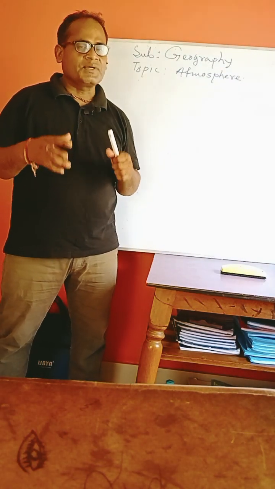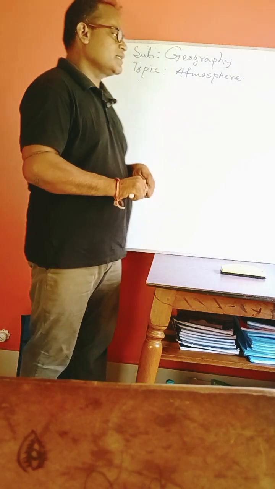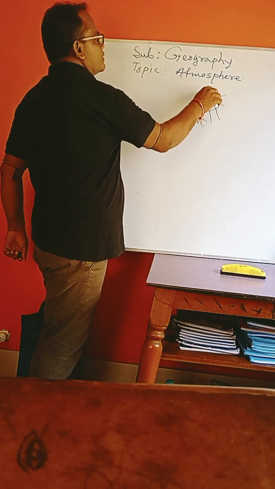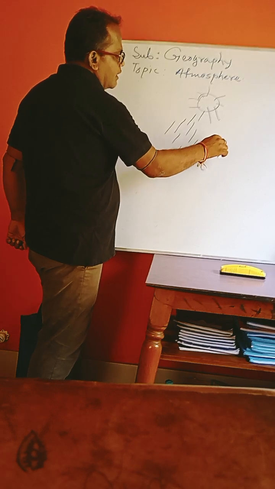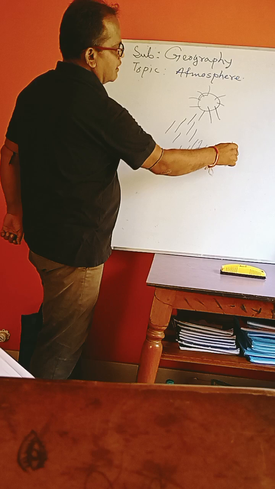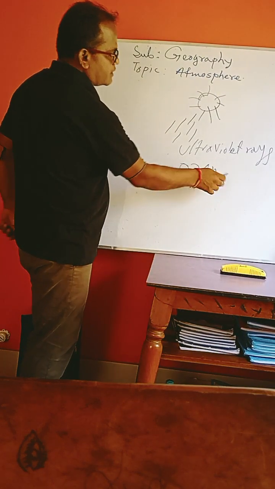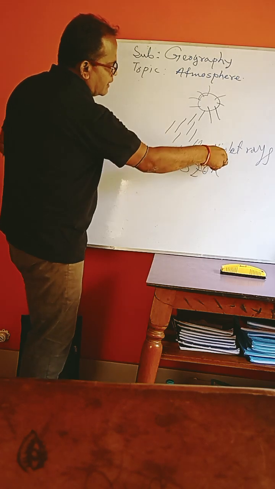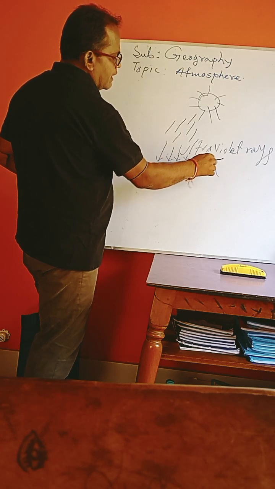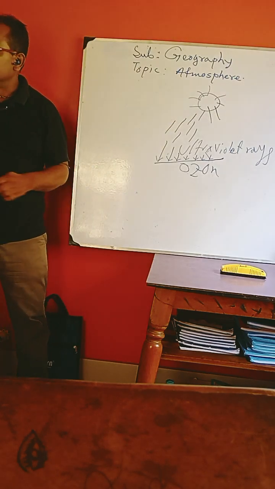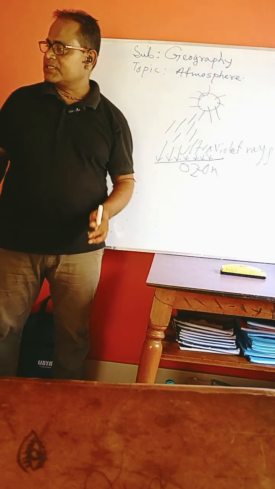Ozone actually protects us from the ultraviolet rays coming from the sun. The sun radiates ultraviolet rays. Clear? And the ozone protects us from this ultraviolet. As a layer, it stops the rays. They cannot penetrate this ozone layer. So this is actually the function of ozone. Understood? It protects us from the harmful effects of the ultraviolet rays coming from the sun.